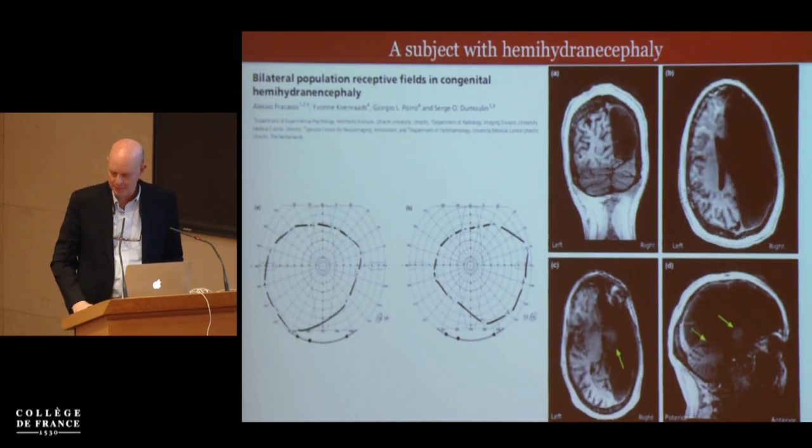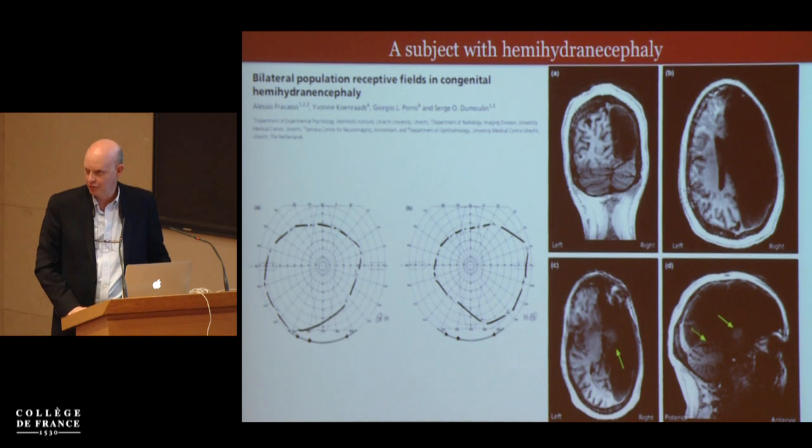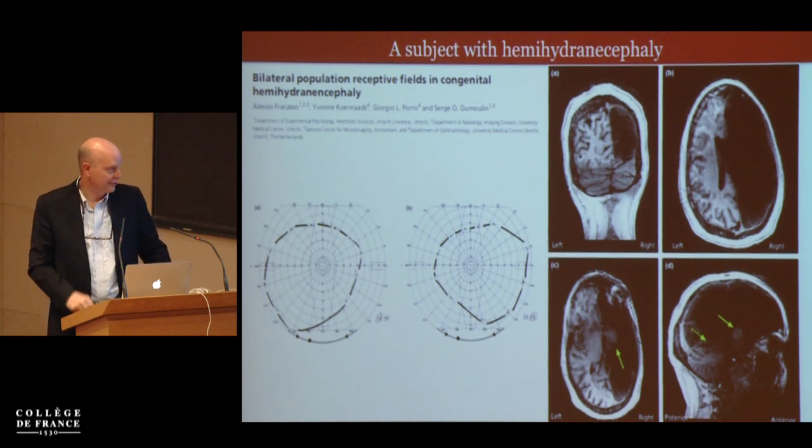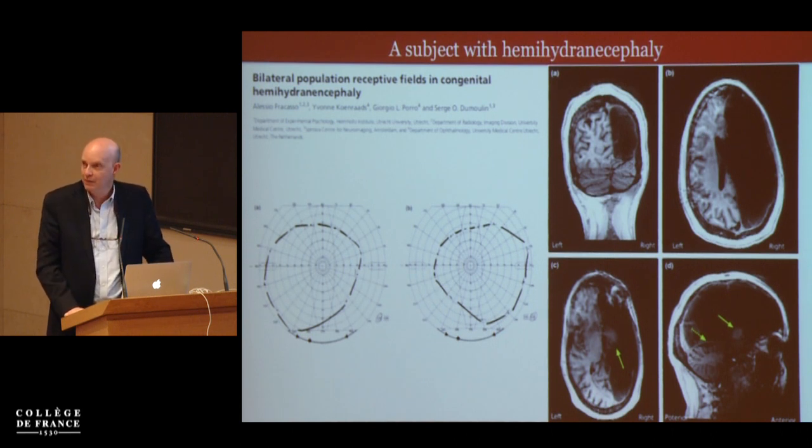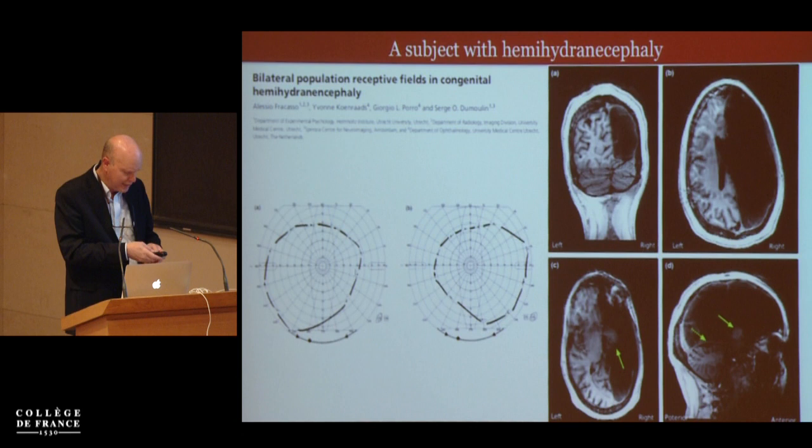Serge, I just saw this there. Serge told me this was coming out, and I just saw it the other day, and I thought I would mention to you that he and, I don't know, his buddies in Utrecht, dug up this patient who had been known for a while. This was a patient who had half of their brain simply didn't form at the time of birth.